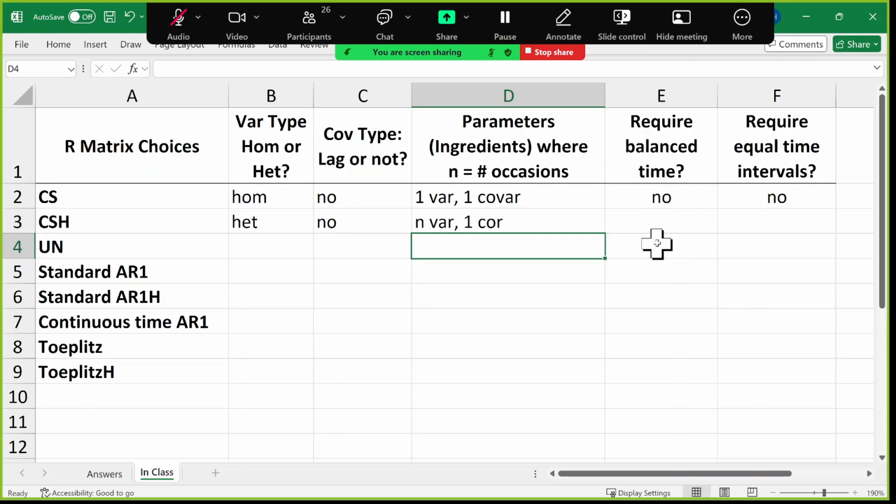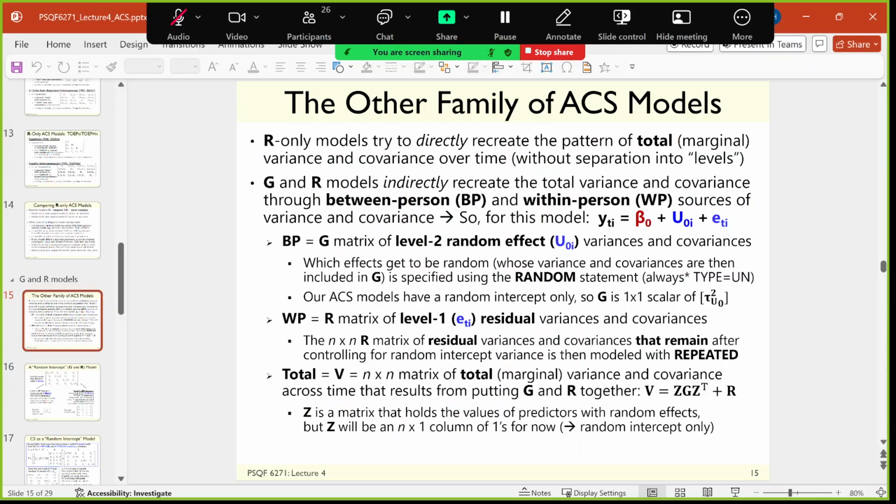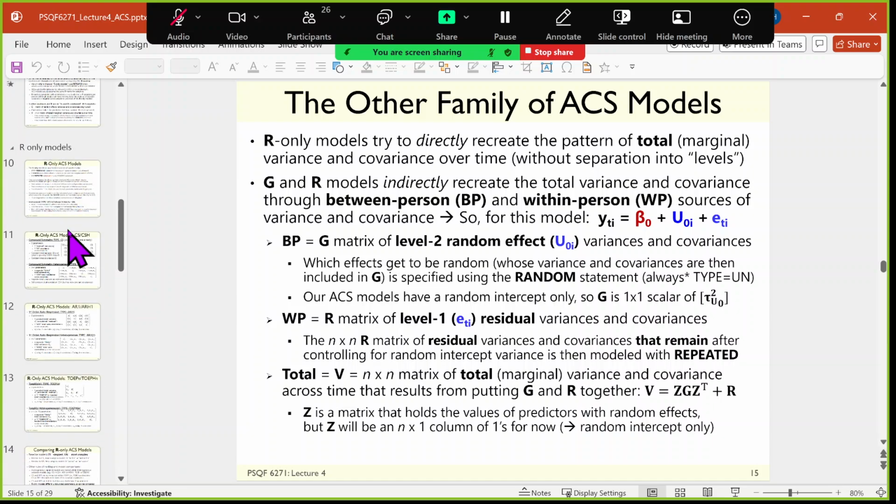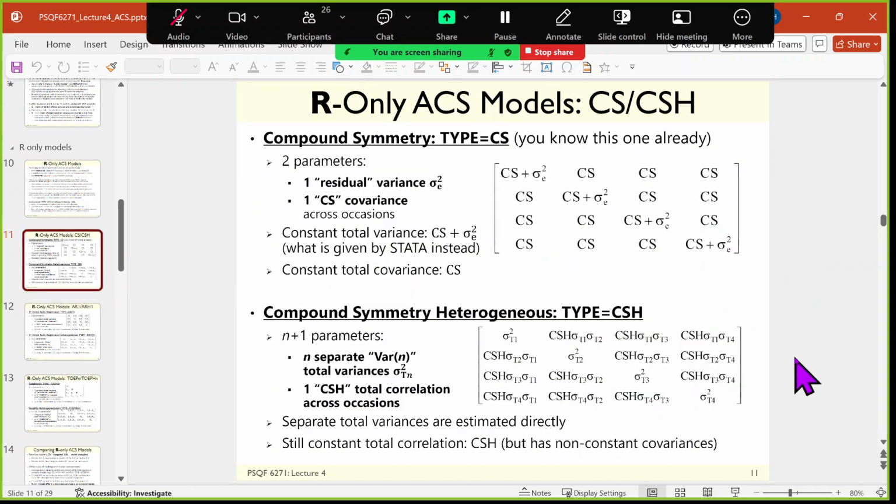Yes. Question, Hilary? So it's only one correlation, even though if we were to look at the actual numbers in the cells, they would be different. It's one correlation because that's all we're estimating, because it ends up being that correlation plus the variance. Is that why it's only one correlation? It is one correlation because we have different variances now. So the covariances will be different, I think. So we need the correlation there. Right, Lisa? Yes, it is one correlation.